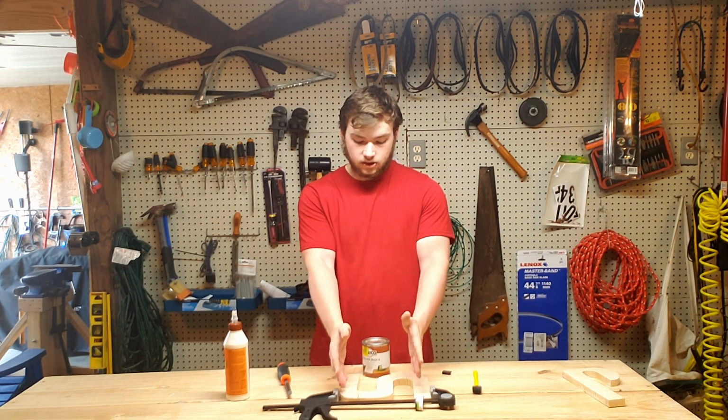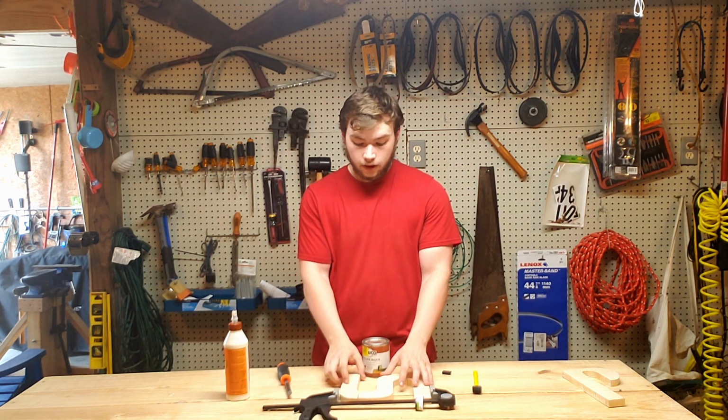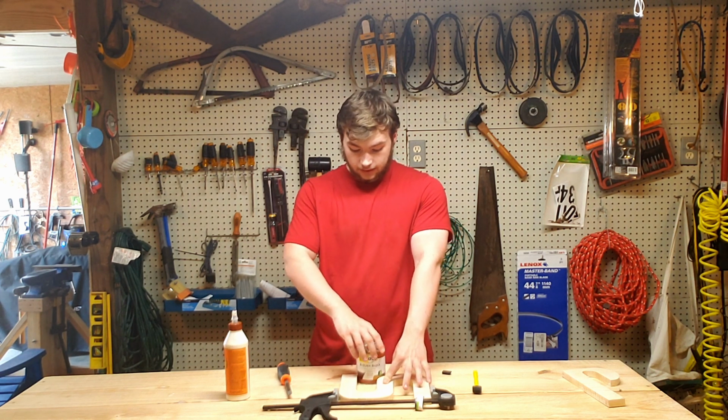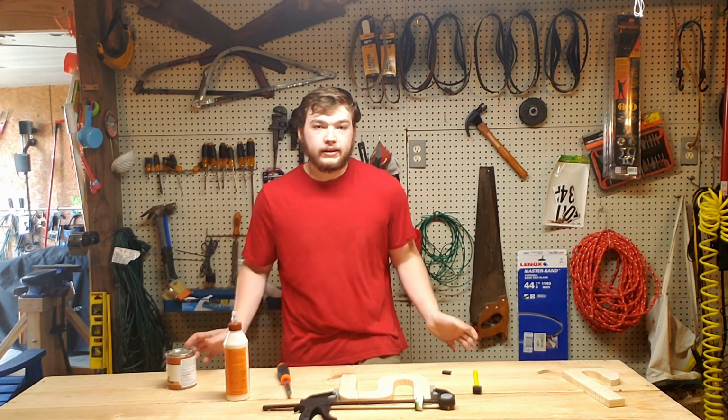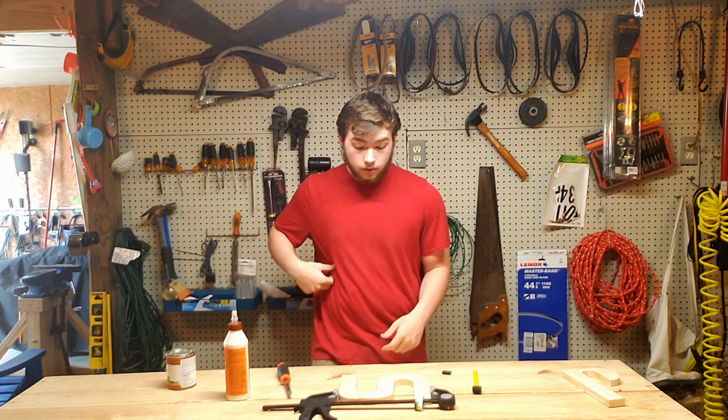So this piece on the S is going to want to go in like this because of the way the pressure is applied on the clamp. To keep it as straight as we can, we stick this little jar here. It's just something to go in there. It doesn't really matter what it is, honestly. It keeps it from being such a big gap in between the wood pieces, so it should help keep it pretty straight, and it should be fine.